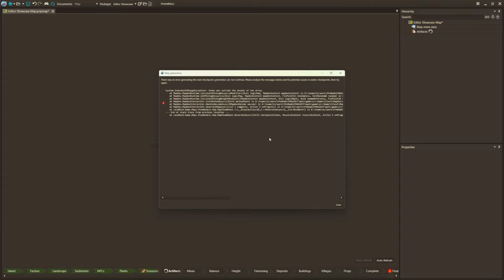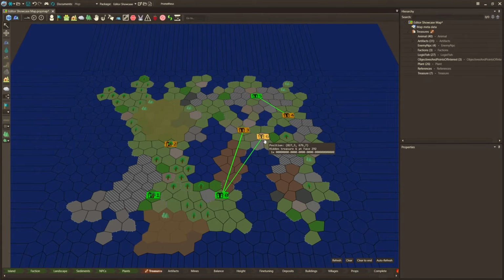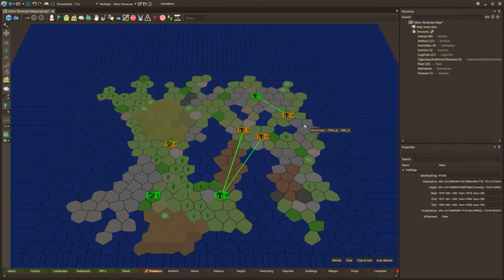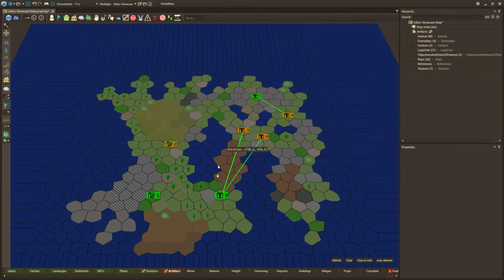Oh, I see there's an error message here now. This tells us there's an error from the previous checkpoint, so we will have to recheck the inputs we made there. Just go back, and I think I already know what it is. Yeah, over here, the new treasure we created doesn't contain any contents, and we can't have treasures without treasure, right? So let's add just anything to it. A backpack is enough. Maybe 8, and now to the next step, and now everything works.